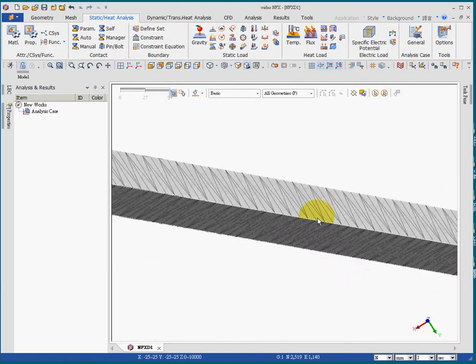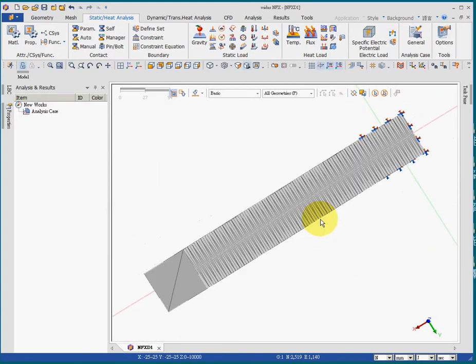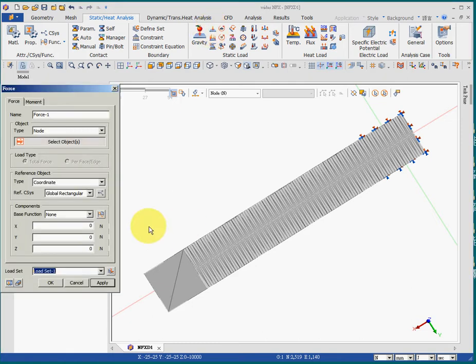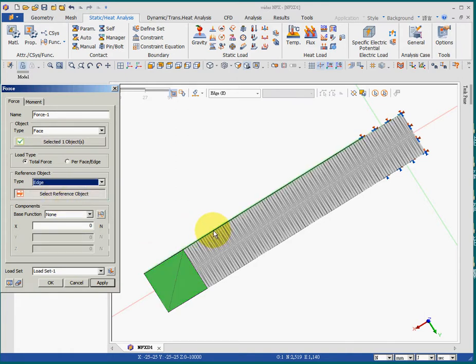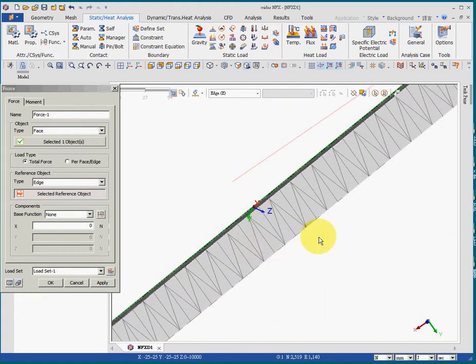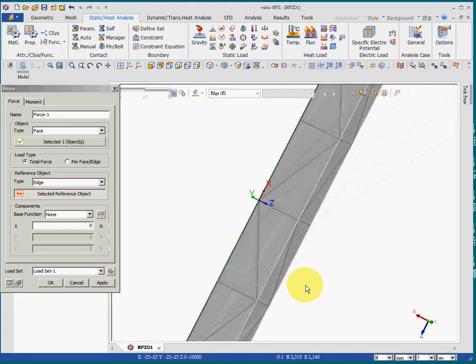The second part will be the load. So I choose the concentrated force as a type of the load, and I'll choose this surface as the surface of the load. And for the direction of the load, I can change to surface, but now I will choose this edge to indicate the direction of a force.